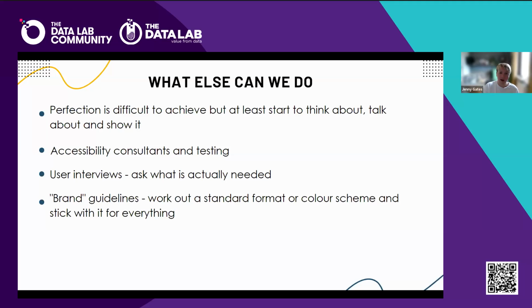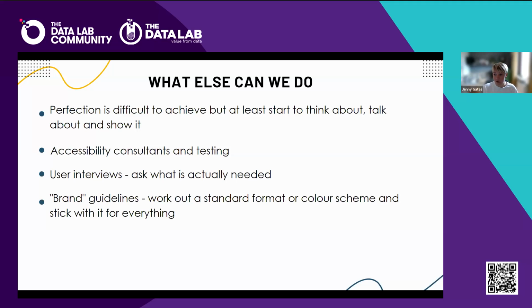So if you're in a big organization, someone will have thought of this and you should be able to use it in some way. But if you don't, you can still work out a standard format and a color scheme for yourself, even if it's for your own personal use. If you're building your own portfolio, do that work on what color contrasts work well, is it CVD friendly, and those kind of things, and then apply that to every visualization you do. One, it looks very powerful as you go through a portfolio, that there's clean lines and that clean look, everything looks the same, but also you're making it accessible.